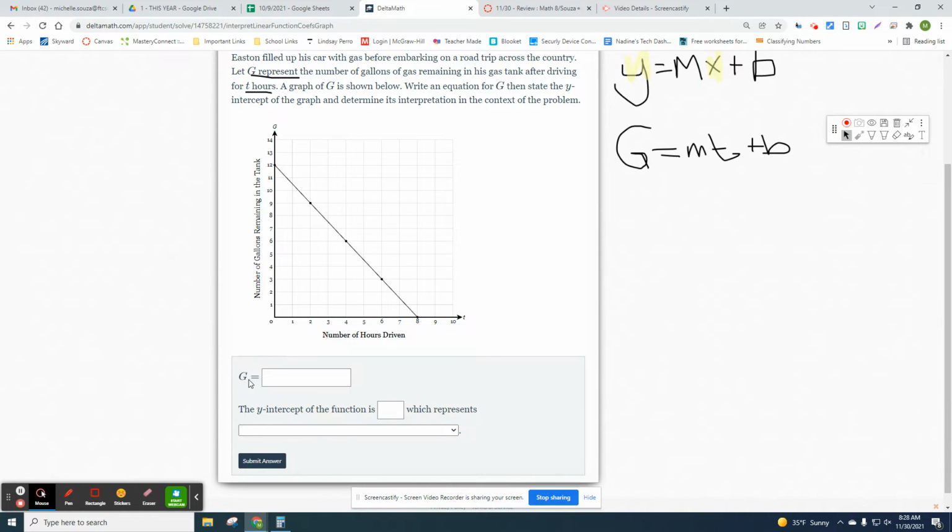So we have G. It's already given to us, that's what we're solving, so we don't have to put the G equals. We are working with mT plus b. I always like to write that in there and then change the letters as I go. So the T isn't going to change. It's going to stay the same, just like our X always stays. But our m, remember, m stands for the slope, okay? So rise over run, and I am horrible writing with these, but it's our slope.